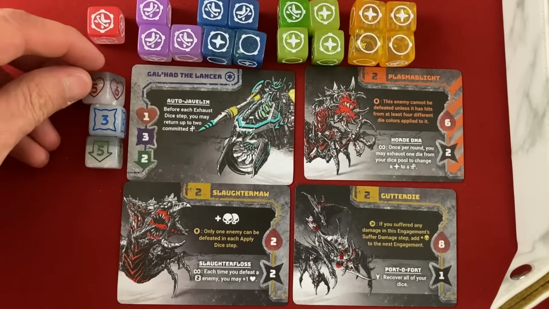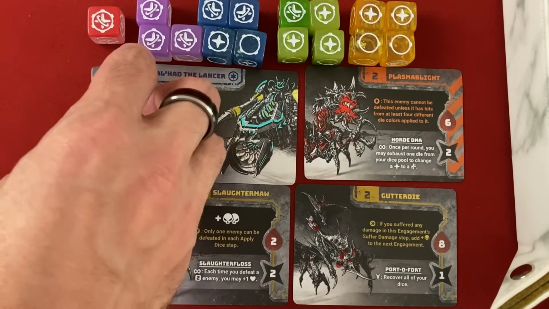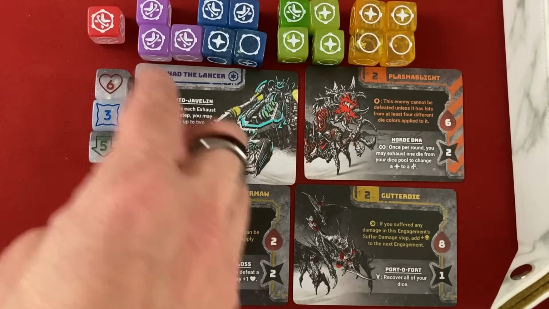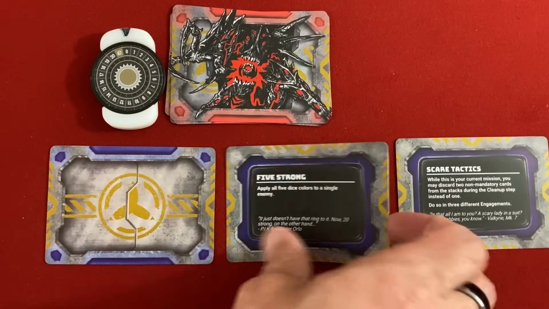And yeah, luck is definitely on my side. That was another level 6, so I'm up to max life. The only thing I'm kind of missing is strategy, and I have every die in my pool except for the one purple that got banished earlier. All right, and 5 strong.